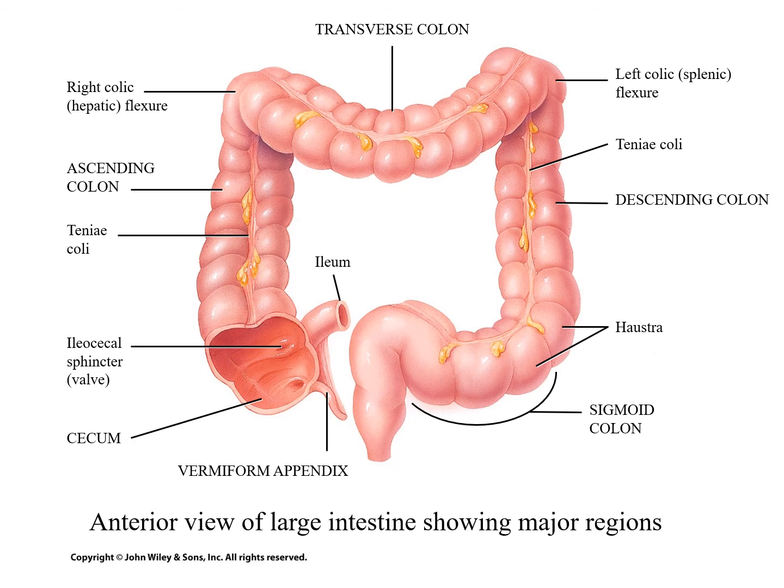After food passes through the small intestine, it passes into the large intestine. The ileum is the last portion of the small intestine, and it's connected to the large intestine through something known as the ileocecal sphincter or valve. So there's a ring of muscle here, involuntary muscle, that controls the movement of material between the small intestine and large intestine. So food is going to come this way, through that valve, and then up this way.